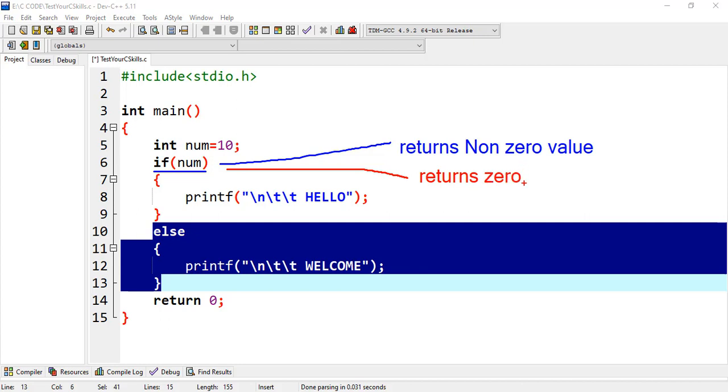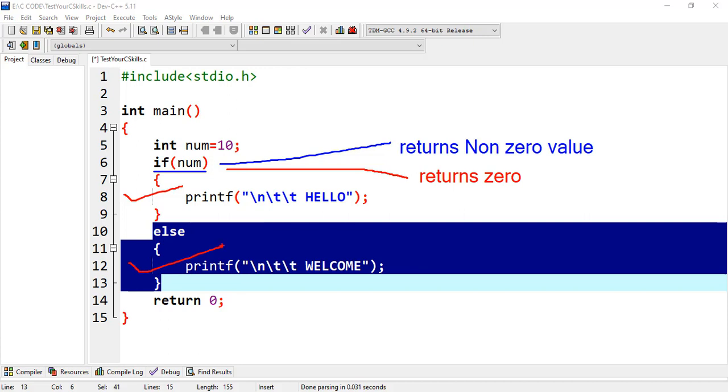So compiler decides which block to execute depending on which value it is receiving from the if statement. If compiler is receiving non-zero value, it is executing if block. If it is receiving zero value, it will be executing else block.